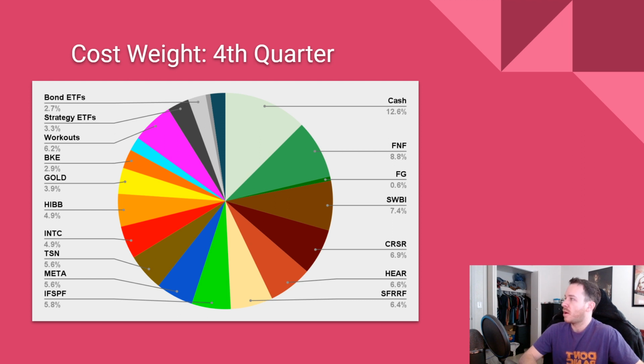And then you can see the other positions I have past the number 5 position of Sandfire Resources, number 6 being Interfor Forest, then Meta, Tyson Foods, Intel, Hibbett, Barrick Gold, Buckle. You can see basically the rest of my positions. Not every slice is labeled, so if you are wondering if there's a company I have that's not listed here, it's possible it's just one of the unlabeled slices, because the labeling is done automatically by Google Sheets. But this is the overall weight of my portfolio. You can see I also have about 12 to 13% in actual cash right there.